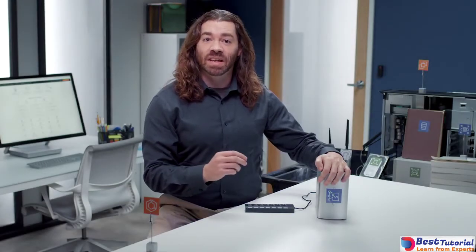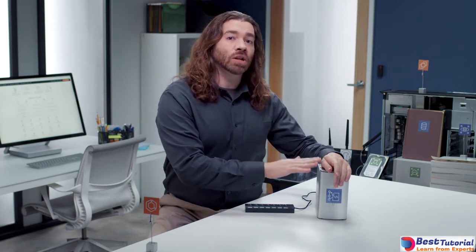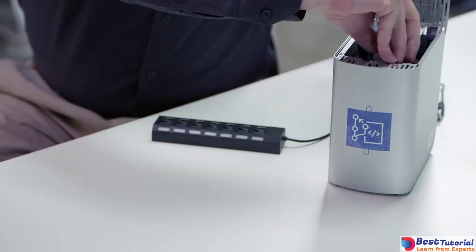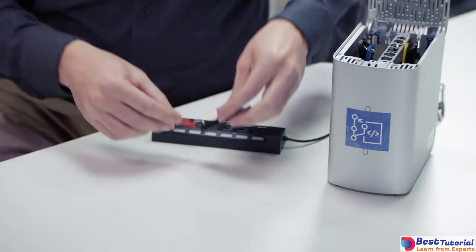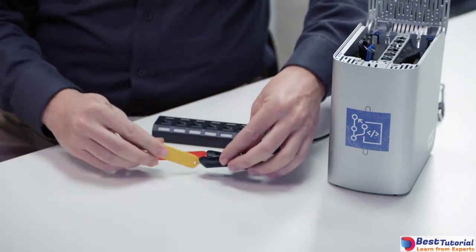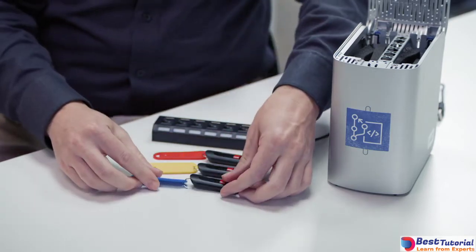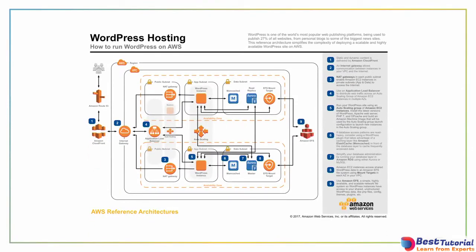Containers can be used to take a large monolithic single application and break its features down into smaller microservices that can be easier to scale, monitor, and maintain. So instead of my large monolithic app, let's say I've got a microservice container that handles the signups for my app, maybe one that handles the payments for my app, and maybe another one that handles all the reports for my app.